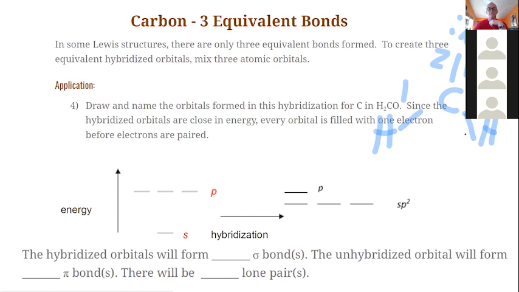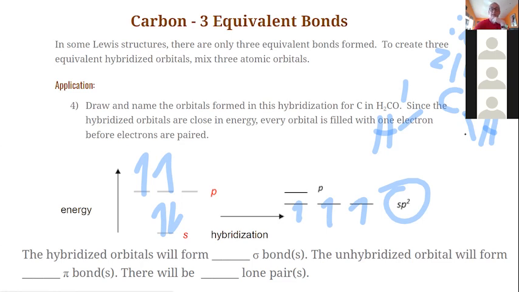Because there's three regions, what hybridization do we need? sp2. Right. So unhybridized, as usual, I have 1, 2, 3, 4, but I have three regions of electron density. So I need sp2. So I'm going to put one electron into each one. So 1, 2, 3. And where's my fourth electron go? Maybe on the P? In the P, right.